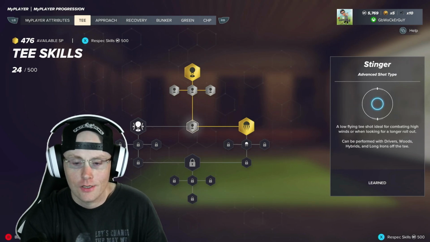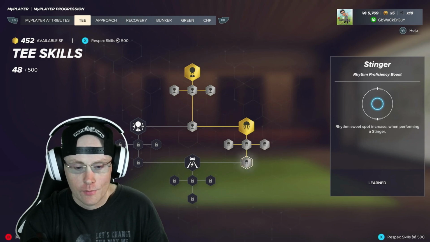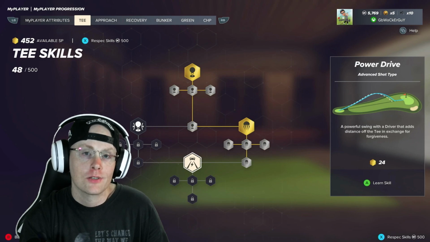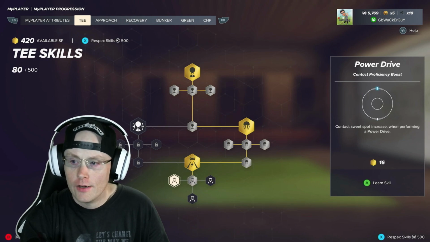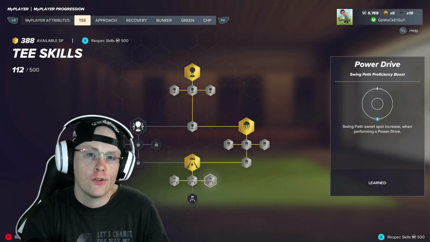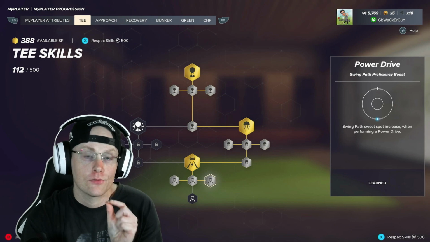So we're going to save our points. We're going to go into the stinger. We're going to build our contact and swing path like so. And then we are going to do the rhythm proficiency boost, because that is going to get us to the power drive, which is the special skill that comes with getting a powerhouse to 85 overall. The power drive is definitely a very valuable skill, because when you hit it perfect, it gives you an extra, I don't know, 12 to 15 yards of carry on your drive. So very valuable. The only thing about the power drive is it's really difficult to hit.